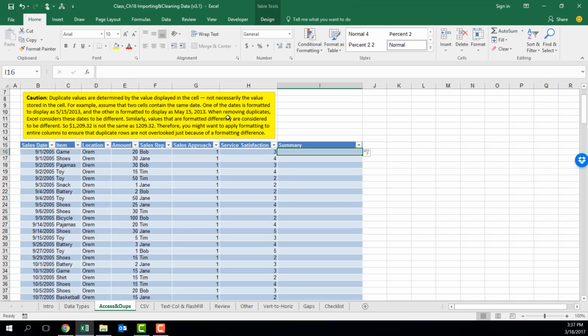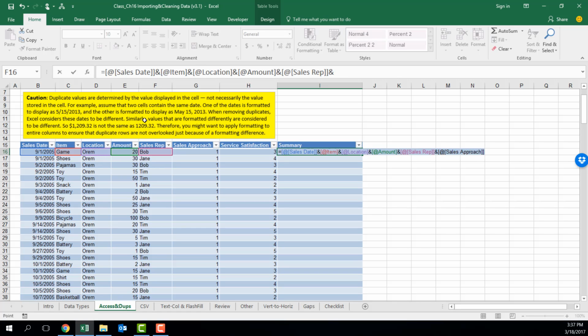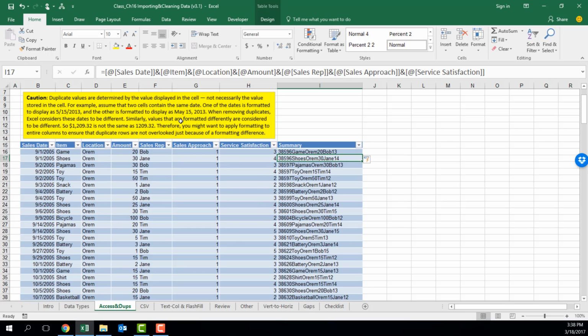And in that, we're going to gather all these fields, the ones at least that we want to check for duplication, in this case all of them, into one string by saying equals and then clicking on the first one and doing a concatenate ampersand, second one ampersand, and so forth. Now we have all the different values all gathered together and concatenated into one string. When I hit enter, you'll notice that appeared for every row in the table.